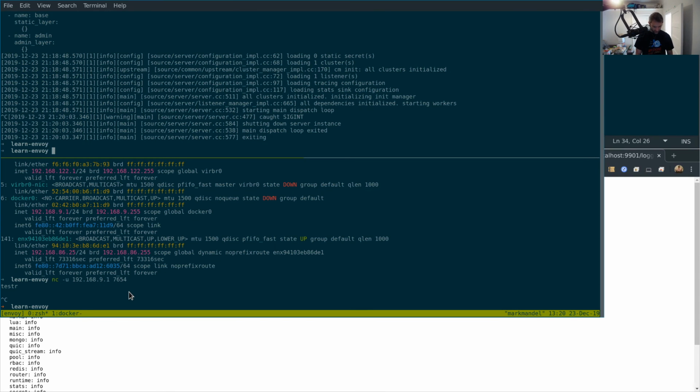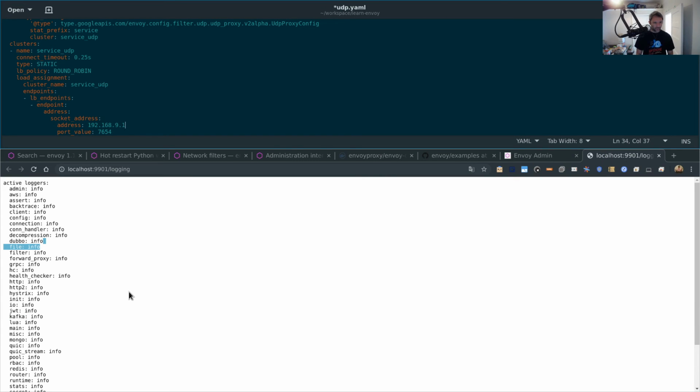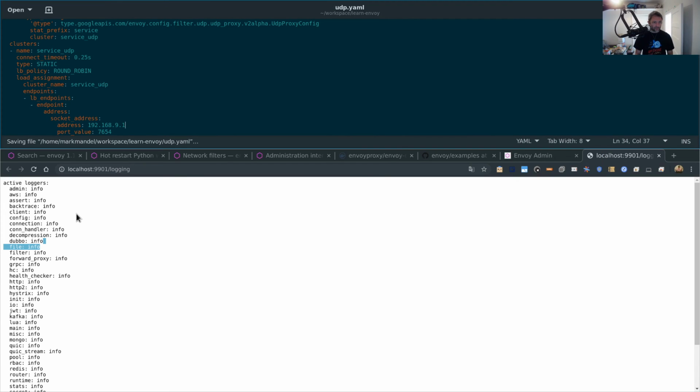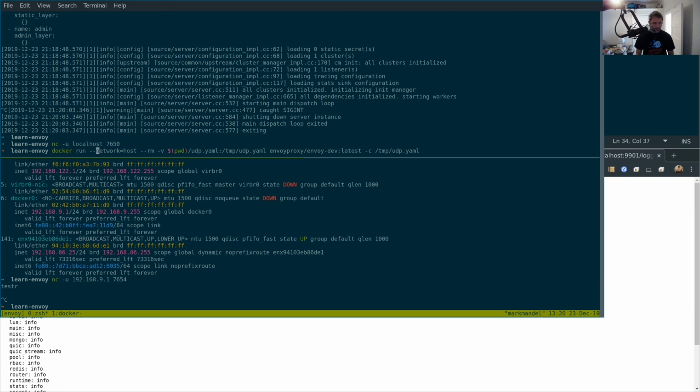Oops, let me grab that. Just that one, which is actually .1 from memory. Yeah, 192.168.9.1. So you're saying that. And then when we docker run, let's go with network equals host, which I don't understand how that's going to work, but anyway.